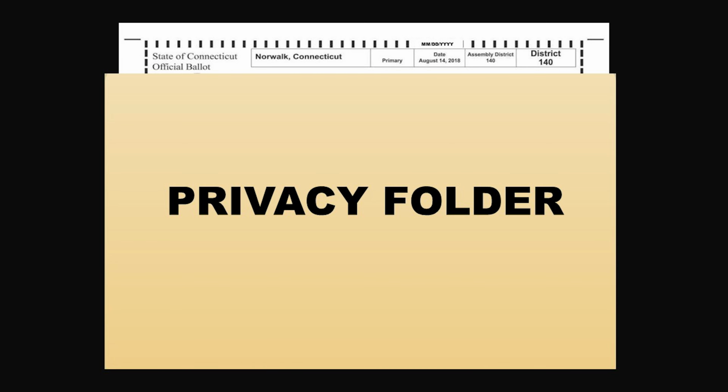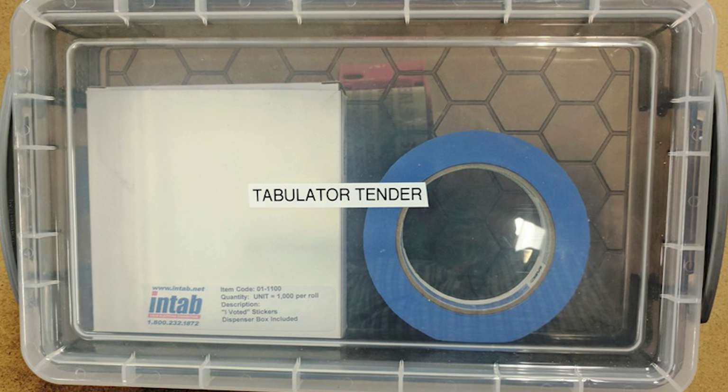The tabulator tender will assist the elector if the tabulator rejects the elector's ballot, and will explain how to get a new ballot should the elector choose to do so. The tabulator tender will notify the moderator if a ballot gets jammed in the tabulator, and should regularly check the voting privacy booths for abandoned ballots or if the caps need to be put back on the ballot marking pens. At the end of the election day, the tabulator tenders must sign their payroll sheets and any election-related forms required by the moderator. Tabulator tenders are given a number of supplies to assist them with their tasks.